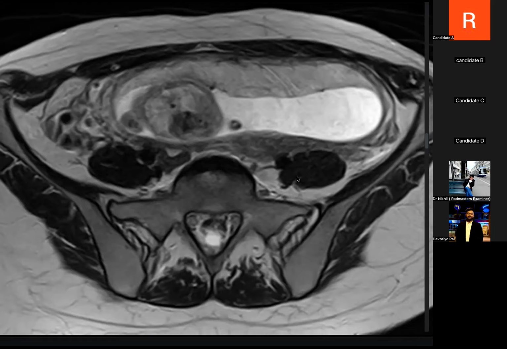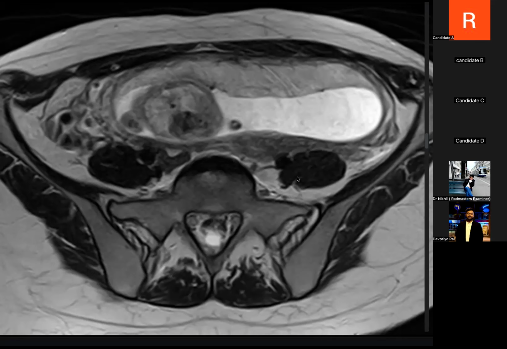Okay. If I were to argue that this could be an endometrioma, how would you substantiate endometrioma versus dermoid? Do you think it will be T1 bright in endometrioma as well? Yeah, T1 will be bright, but there should be T2 shading, and the T2 dark spot should be there. What about fat suppressed sequence? It should not suppress, because it's a blood product.